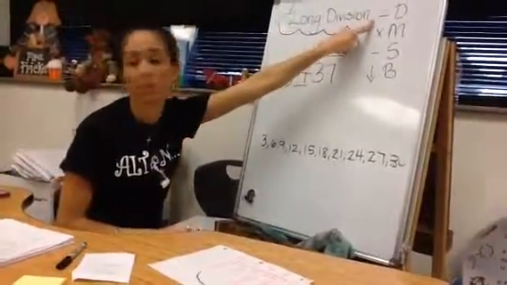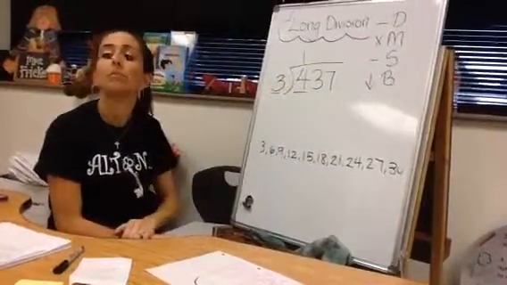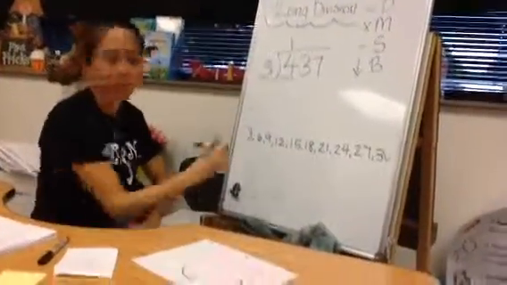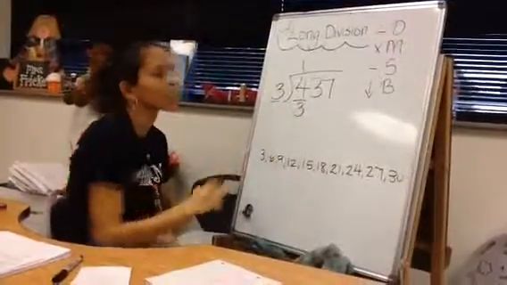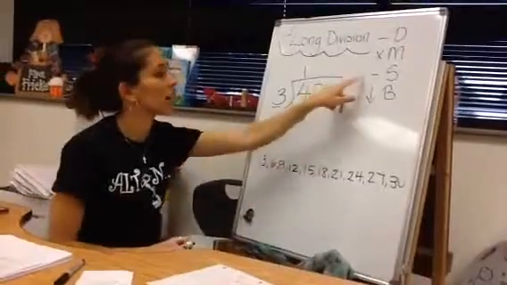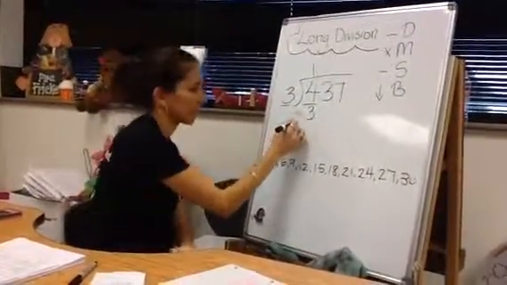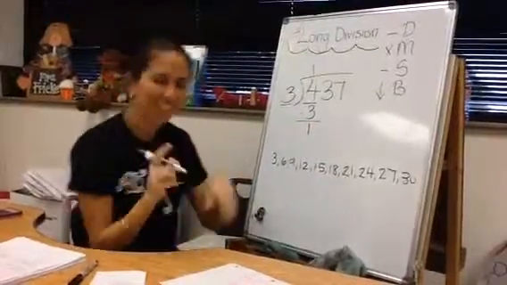That was my division. What's my next step? Multiply. Multiply. What 2 numbers? 3 times 1, and what is that? 3. So you put your 3. Excellent. And what's my next step? Subtract. Subtract. What am I going to subtract? 4 and 3 equals 1. And bring that to next. Okay, well, you're getting ahead of me.